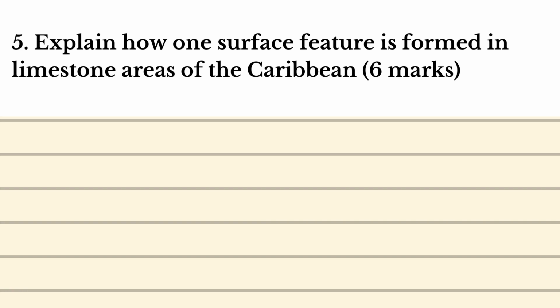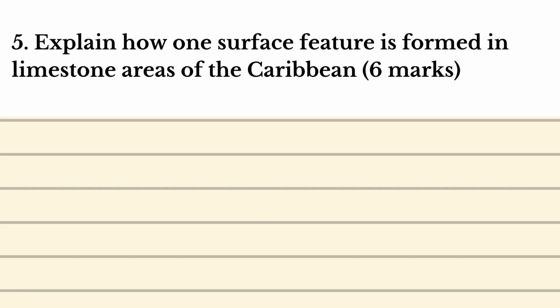So let's say that you decided to talk about the dolines. You could explain that the dolines can be formed in different ways. And so you could explain that the solution dolines form as a result of the limestone being dissolved, and especially where there are neighboring sinkholes that are being widened by solution, they can eventually merge to form a larger depression, which is a doline. And of course, you should be able to get 3 marks for that.